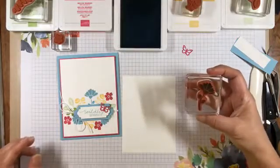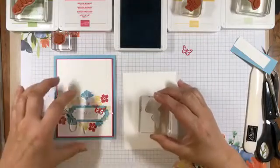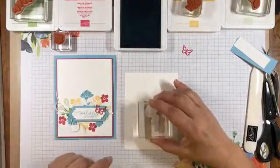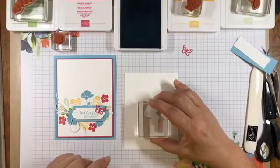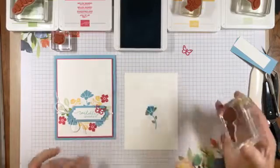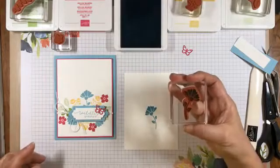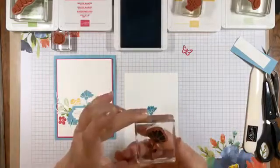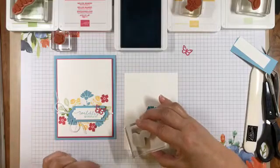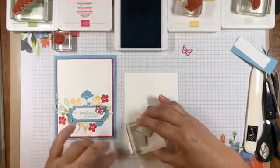I've been playing with this stamp set a lot, and I'm going to do it towards the bottom of the panel here. You want to make sure you've got good coverage because this is a solid stamp. Stamp one right here, so that it goes over to the side.